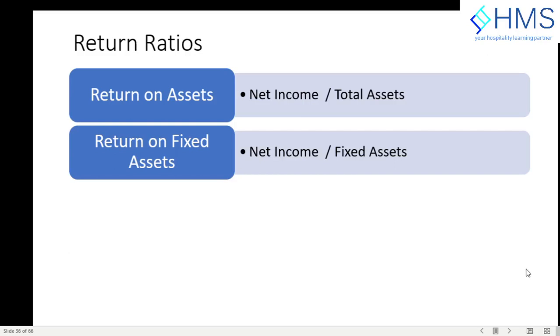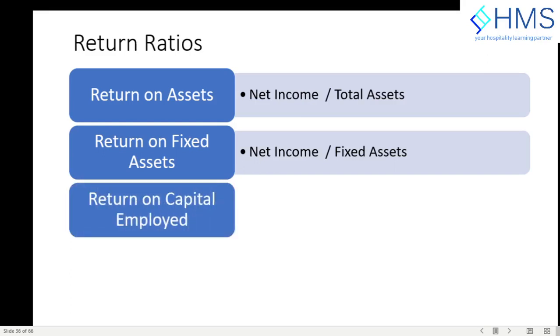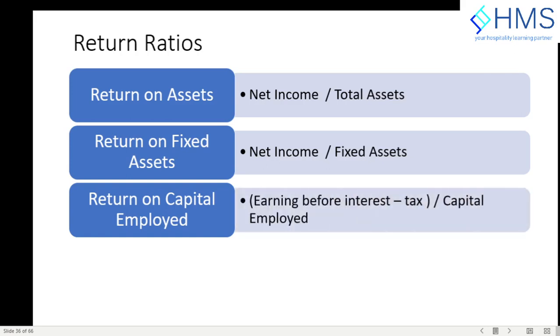Hi. The other two ratios that we normally discuss for the return is called return on capital employed. As all the assets that we have discussed are financed by either the company's own equity or by the loan, we call it total return on capital employed. So out of total current assets, the company may have some working capital, some current liabilities. The rest of it has to be financed by the company's shareholders or from the loan. So the company may have capital employed.